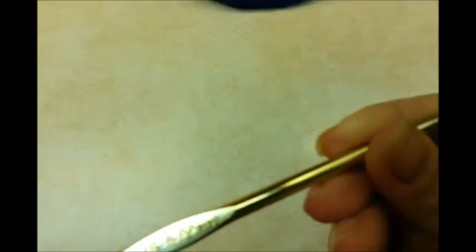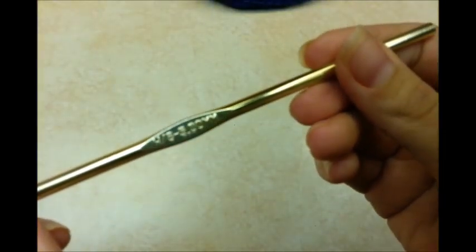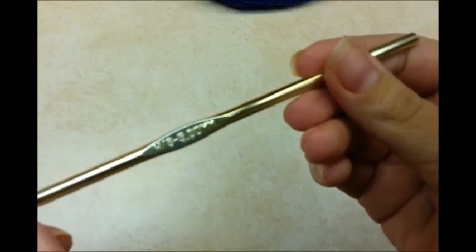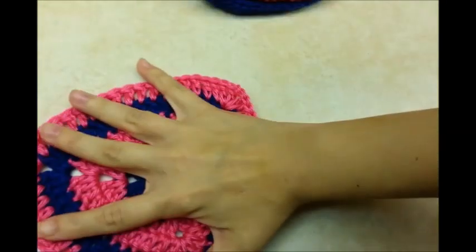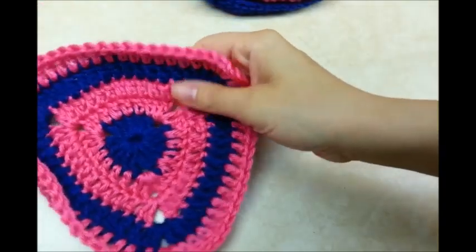Okay, for this project, I'm using a size H 5mm crochet hook, and I'm using Red Heart Super Saver and Caron Simply Soft, just a couple of mix and match yarns, but they're both worsted weight acrylic. And we're going to be making these little triangle things. And you're going to need a total of 8 of them.